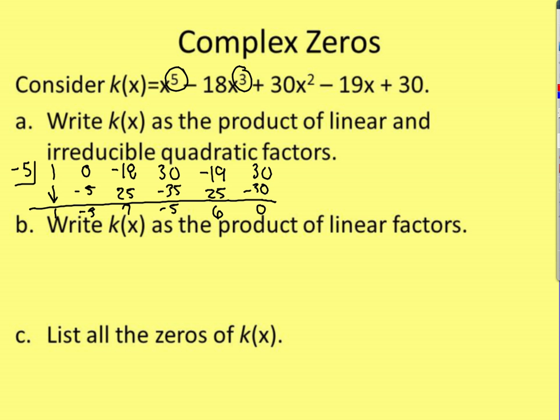And we do see that is a factor because the remainder is 0. Now we need to check for a different 0. So if we look at the graph, it also looks like we have a 0 at 2. Remember, once you find one 0, you can use the quotient from the first one to check for a second.